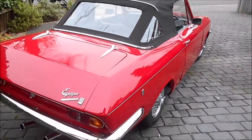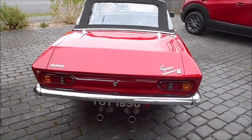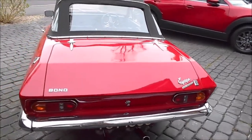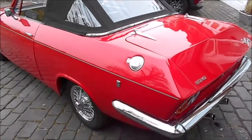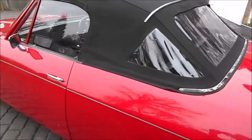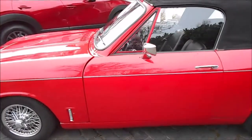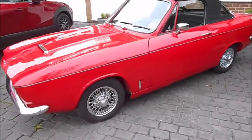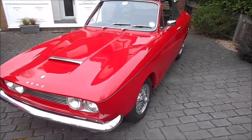Rather than try and describe what's been done to this car, I thought the easiest thing to do is to show you on the video what's been done over the years, and if anybody's interested I'll leave my email address at the bottom and you can contact me or we can talk further. It's a shame really — I've really enjoyed the ownership of Bond again after many many years, but the time has come where unfortunately Scylla needs to move on.